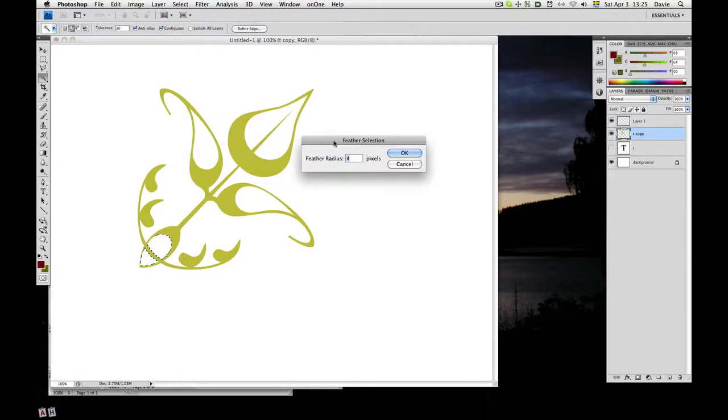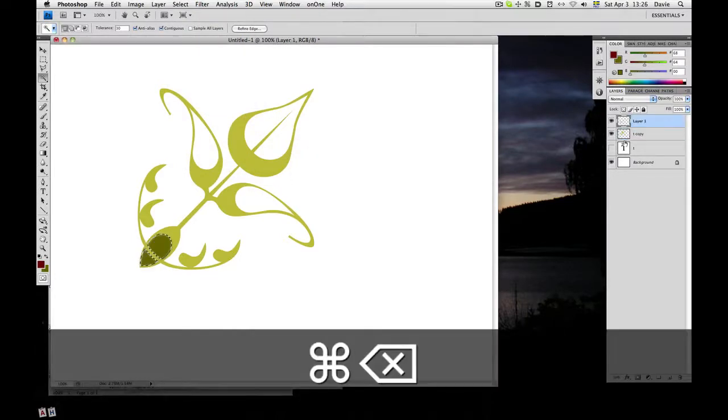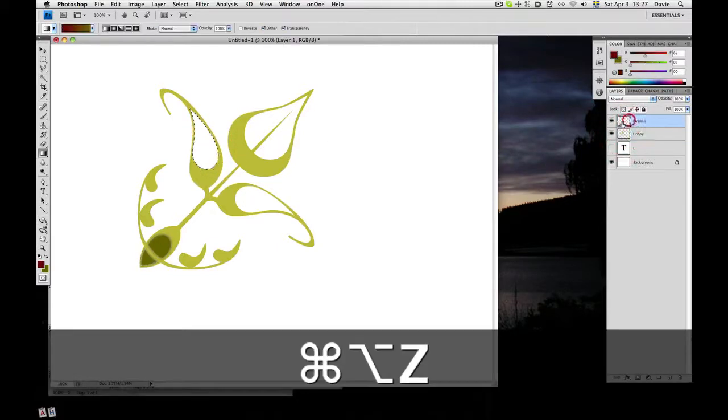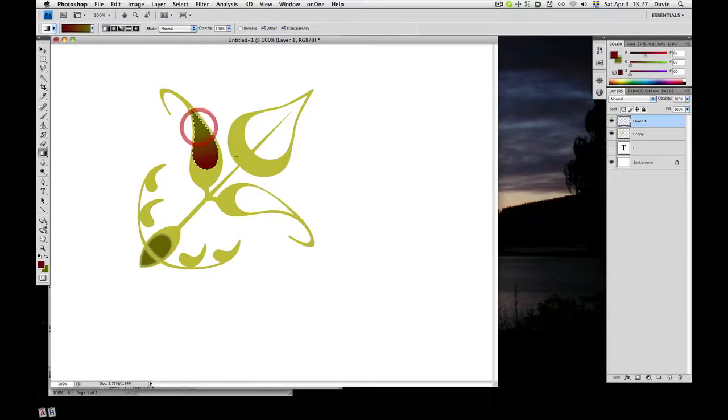Feather the edge. Command delete to fill with the single background colour. Magic wand tool to select the area to fill. G for the gradient tool. Drag to determine the direction and the proportions of the two colours, and the same again. Activate the first layer so the magic wand will pick up the empty space from there.